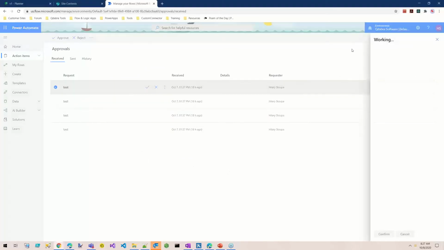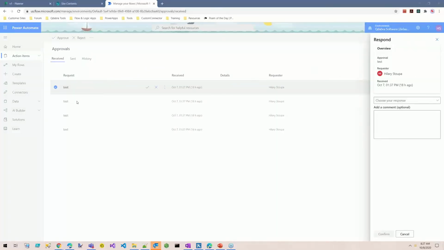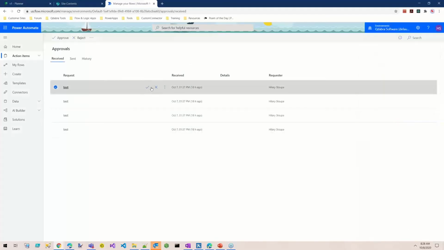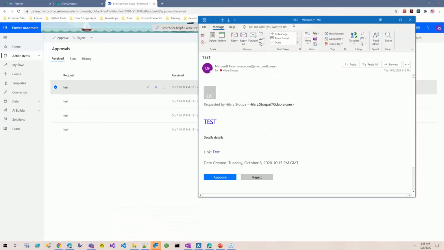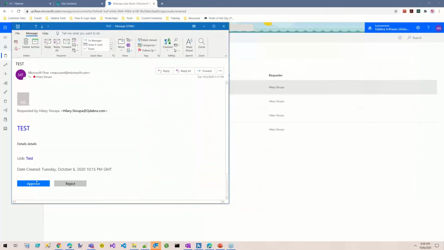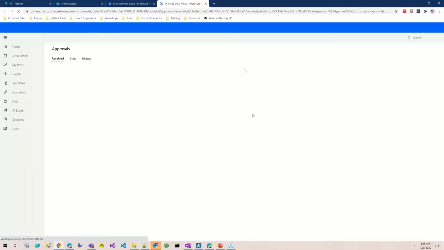So here's an approval. In Flow, you pop it open, and I can do things like respond to it. One of the things I can do is reassign it, but I can't recapture that. And if the flow is waiting on something from this approval, it won't happen until it's been approved or rejected. If you're using Office 365 for Exchange, then you'll have actionable emails. We don't use Office 365 for Exchange, but you still get the buttons that take you back to the site.